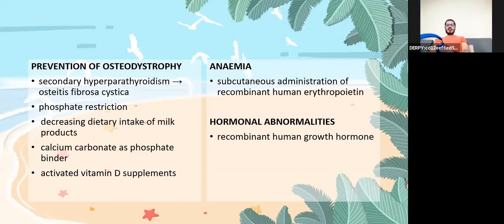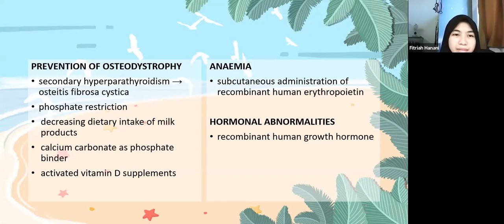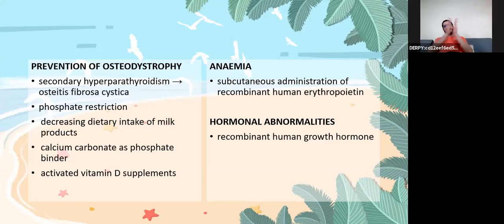If we have a nutritional deficiency, I can give 25 only, 25 vitamin D, 25 hydroxycholecalciferol. But here, I must give 1 and 25. Why? Because the kidney will convert from 25 to 1 and 25. So in this case, they have a problem with the kidney, so it cannot convert. Very good, fantastic. This is the answer.